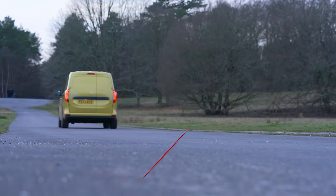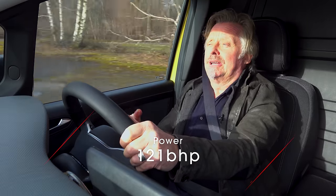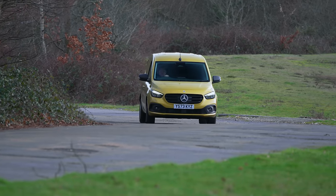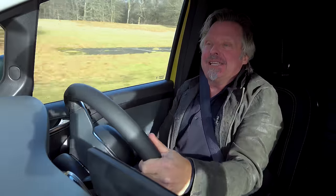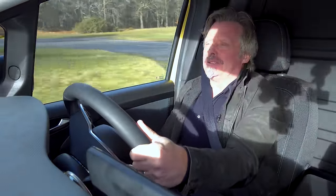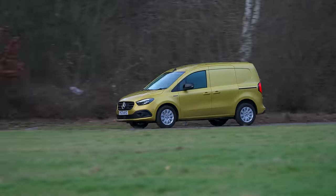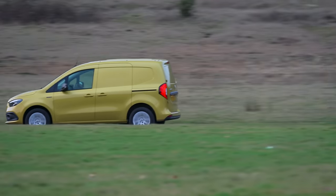The eCitan is not as powerful as some of its rivals, but as electric vehicles go there is always a little bit of pickup on the motors — you can feel it if you accelerate hard. It has a 45 kilowatt-hour battery and a range of 174 miles, which is pretty good. However, in its class it's one of the slowest at charging, and if you're running a business out of your vehicle and doing a lot of mileage, that could be a negative.